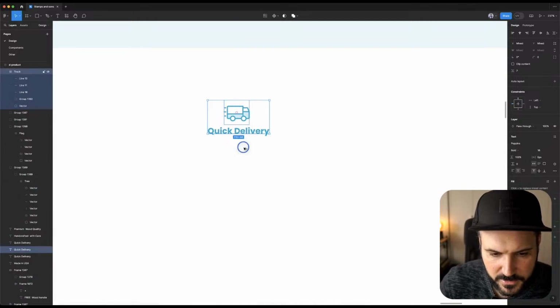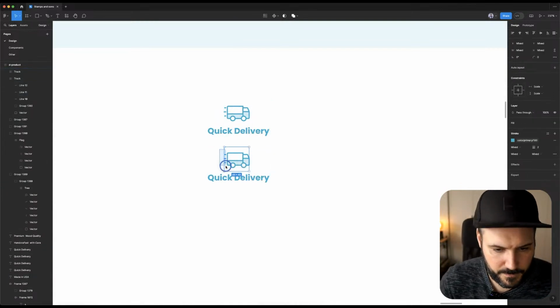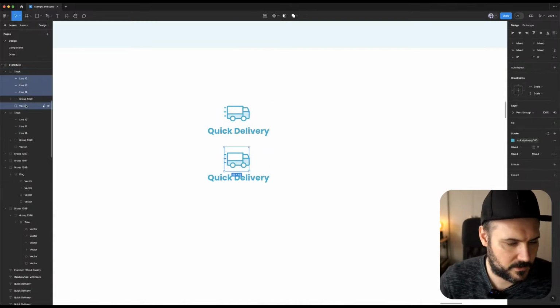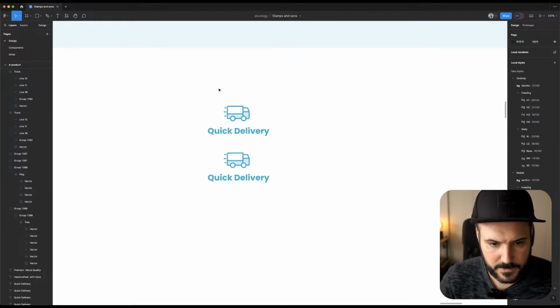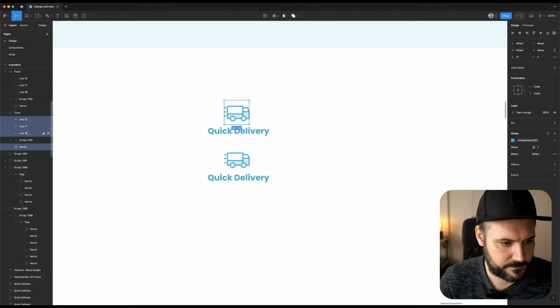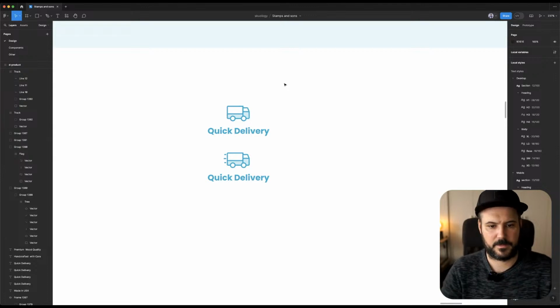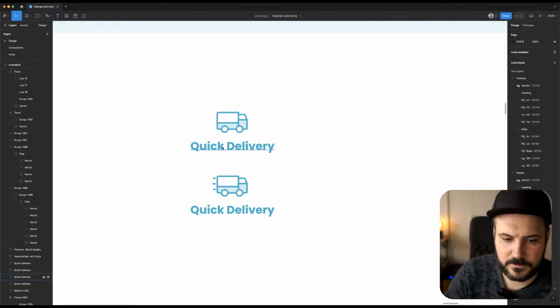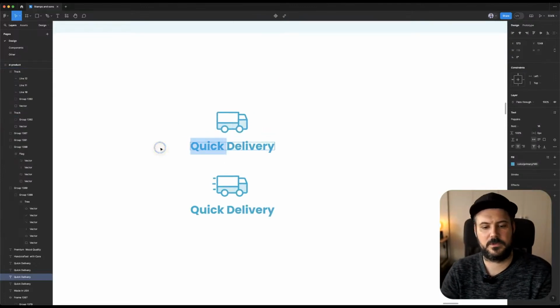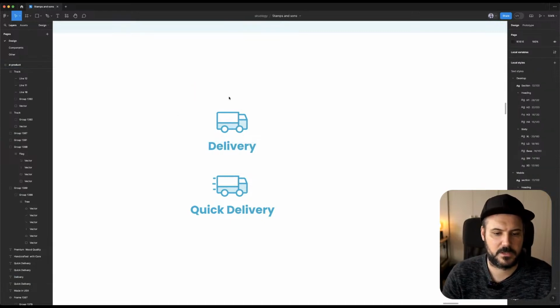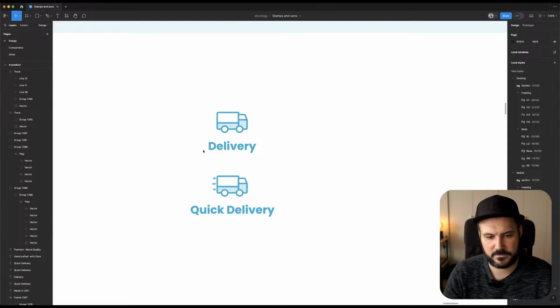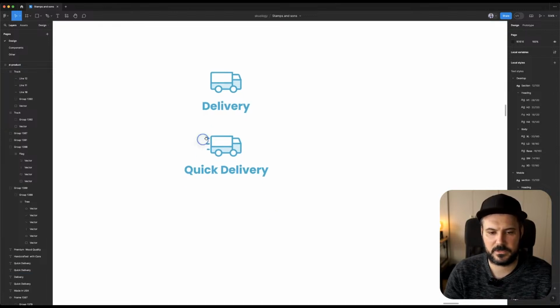Let's just compare the one without. Okay. So this one looks like delivery, normal delivery. Even if you say quick, it doesn't look like that. This one looks and reads quick delivery.